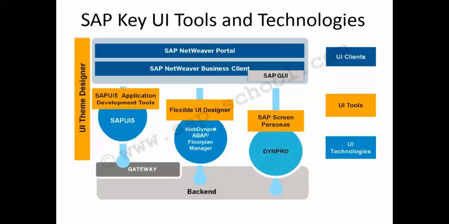So we can use the UI development toolkit for HTML5, that is SAP UI5, to create apps with rich user interfaces for modern web business applications. So the apps developed with SAP UI5 present one consistent user interface. They are responsive across browsers and devices, and they run on smartphones, tablets, and desktops. The UI controls automatically adapt themselves to the capabilities of each device.